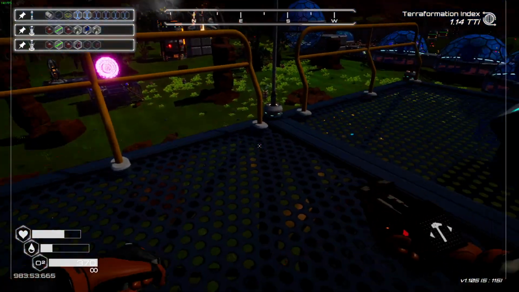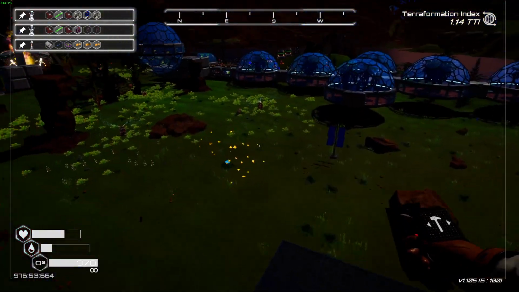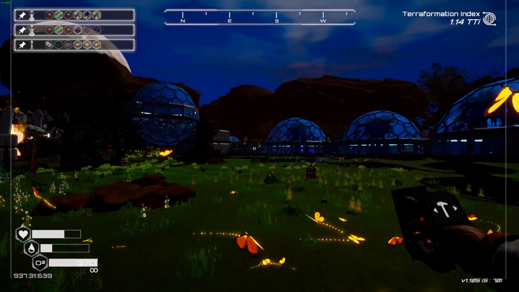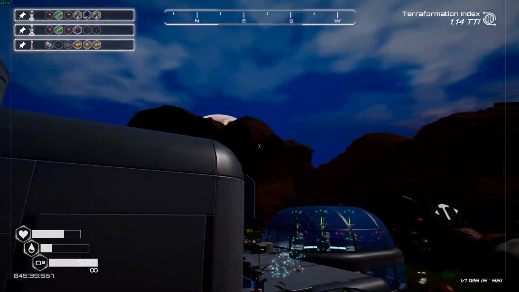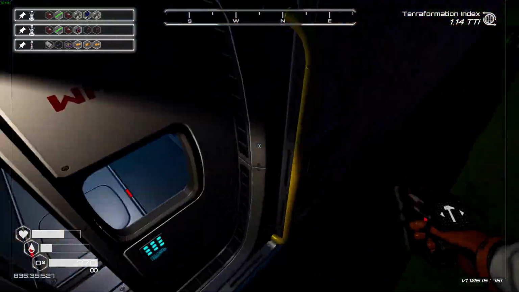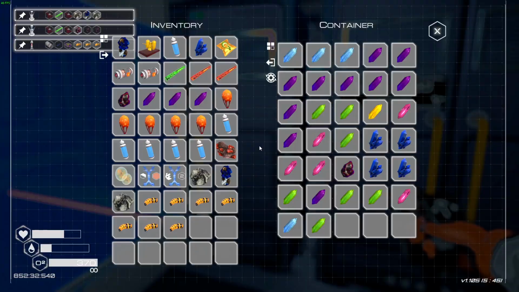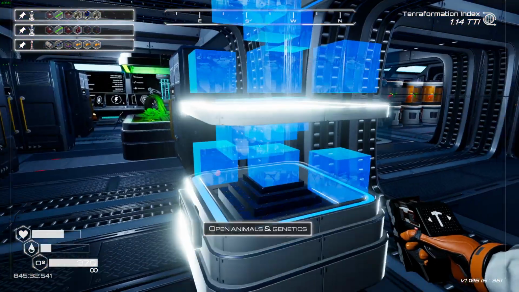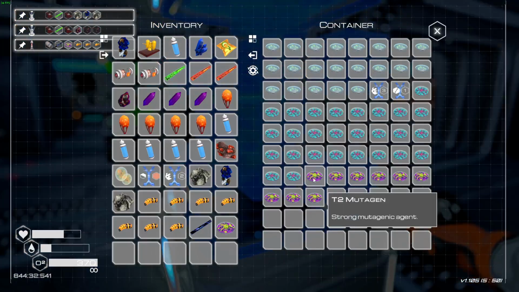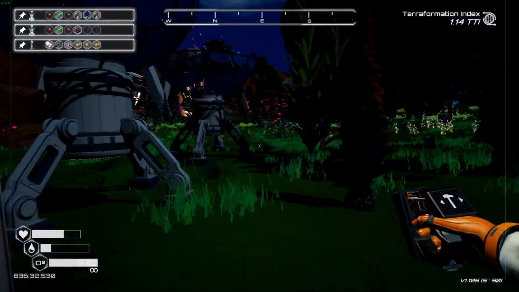Yeah, hydration levels, I know. Osmium and tier 2s. All right, we can do that. May have to pop over and see about getting some more osmium from the osmium miner over there. Yeah, we've only got one of them here, so a tier 2 mutagen and a rocket engine. There we go.